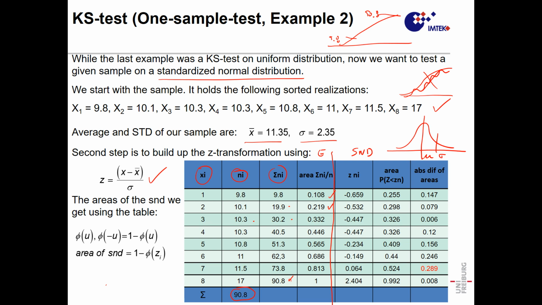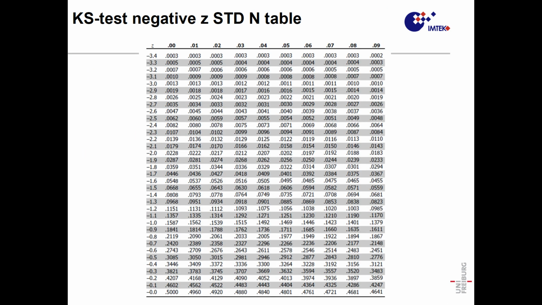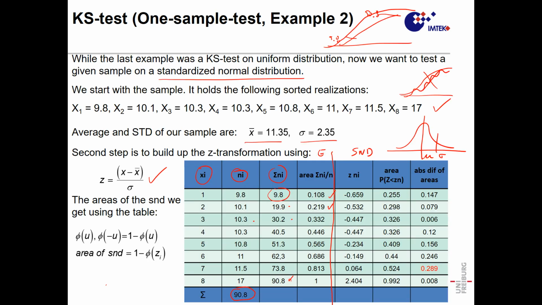How do we do this? We will have a value, and we have to see how this actually looks in the real distribution, in our standardized distribution. So how do we do this? We have to go to the table. It's quite tedious. So for first, I forgot one point.